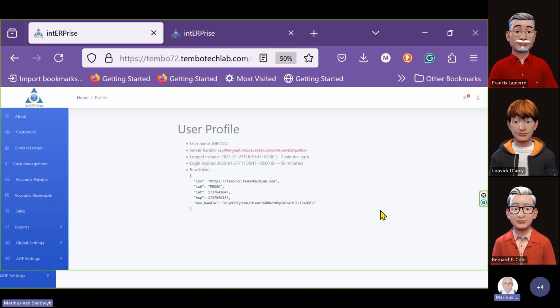And all sessions and all communications with this particular conversation henceforth will, in actual fact, have that token in the header to ensure that nothing can be inserted into this. So it's very important. And again, you will notice here that it basically confirms that I logged in 2 minutes ago, and that in 58 minutes, it will auto shut down if no work is done.